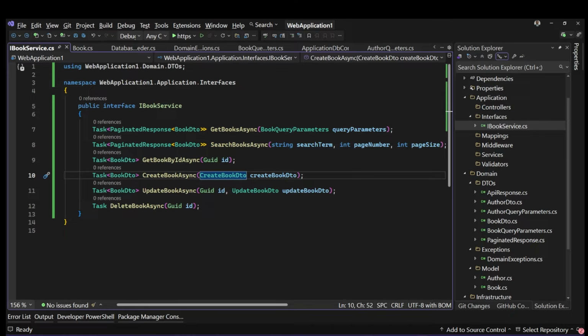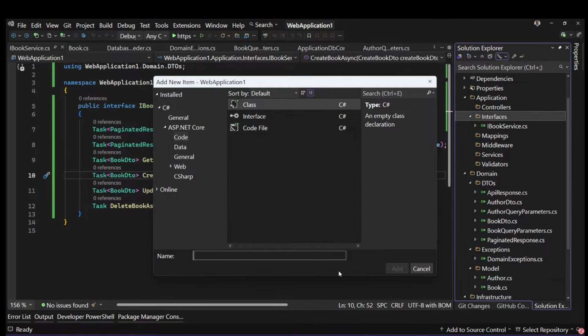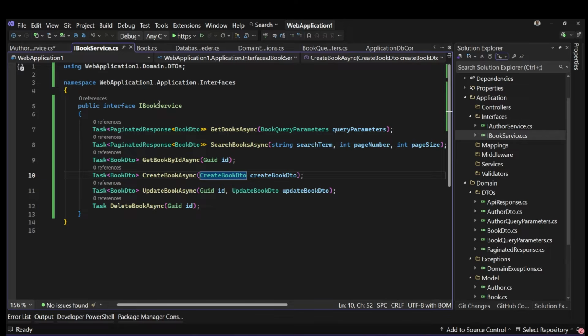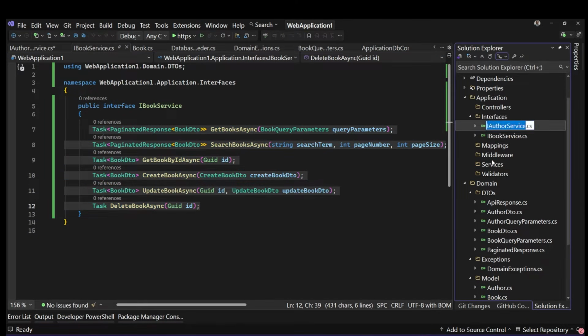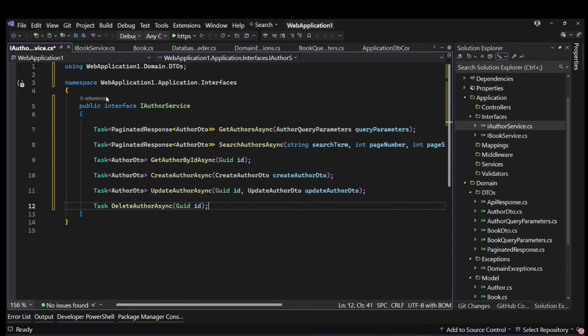So let's go ahead and create the author book service as well. So this is book. So it's going to use the same kind of format, right, to do the work. So let's go ahead and have this guy up, and then here I always forget to choose interfaces, and it's going to be the same. We already have the DTO, so as what we already have in here. So to make the video short, I'm going to bring this guy in so that it's kind of easy for us, right? Okay, so this is what we are going to have in the book too.